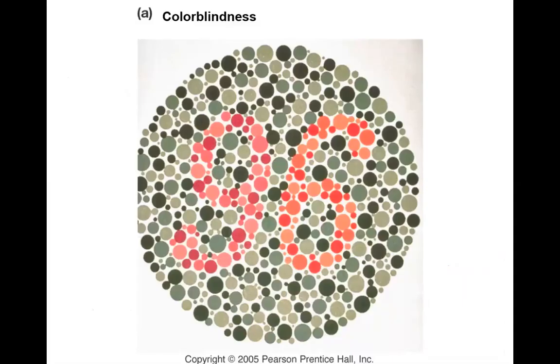Take a look at this particular image. Now, if you have normal eye vision, it would be a piece of cake for you. You would probably notice right away, most of the background is comprised of dark green colored dots. And then what pops up would be the number 96. However, if you have color blindness, which is, by the way, a sex-linked trait, a mutation that can occur on one of the sex chromosomes, which can lead to color blindness. So this particular condition affects more of one sex than the other.